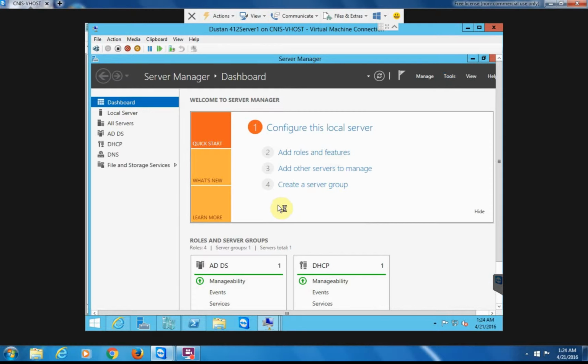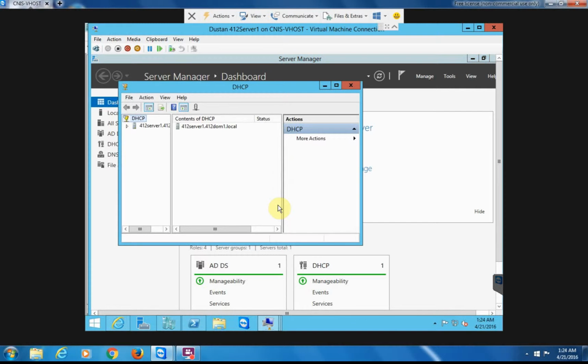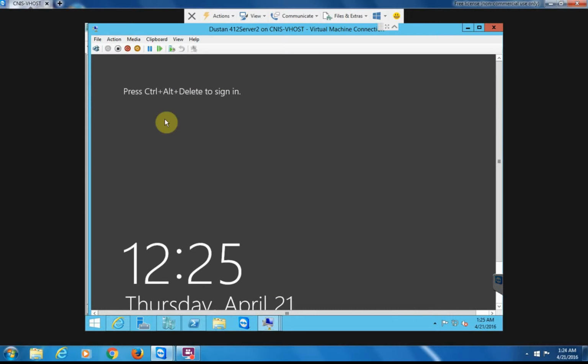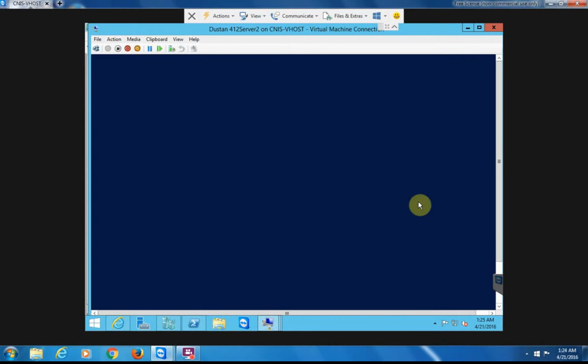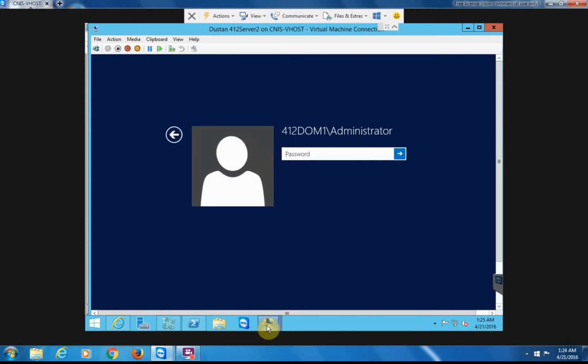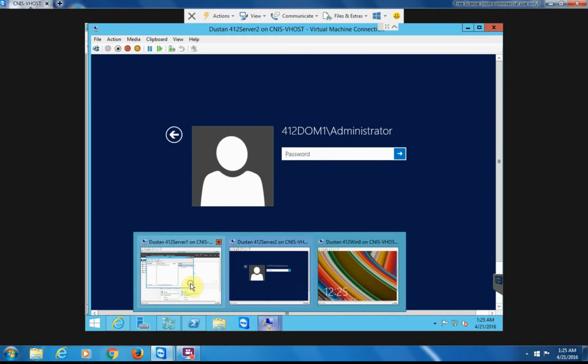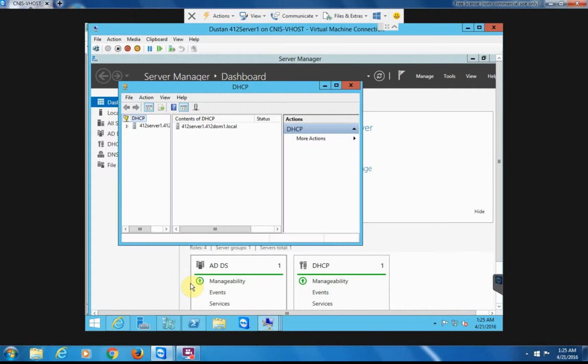Open up the DHCP console and make sure 412 Server 2 is running also. We'll go make sure it's good. I know it's running, but we'll just check to give me even more clarification that it's running.